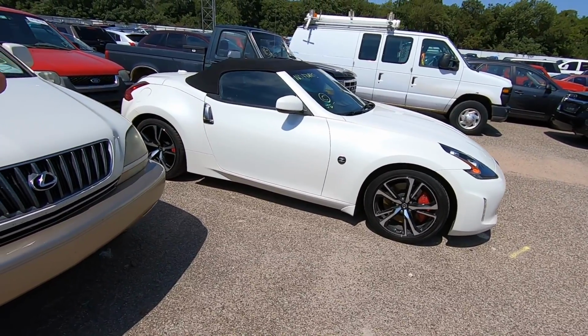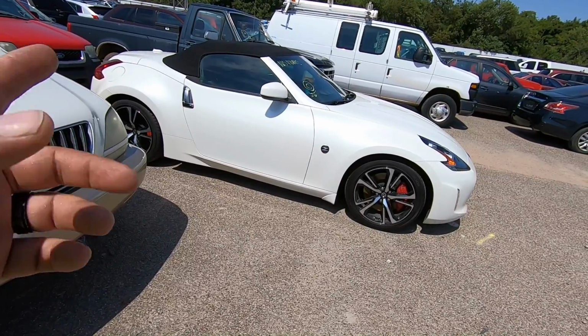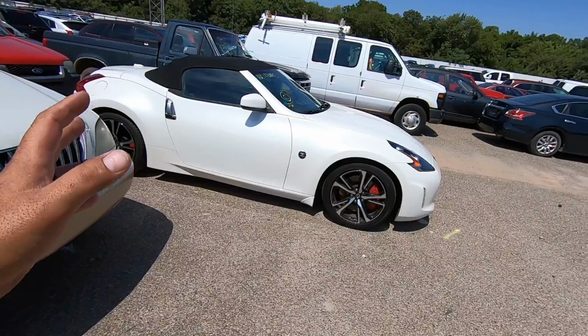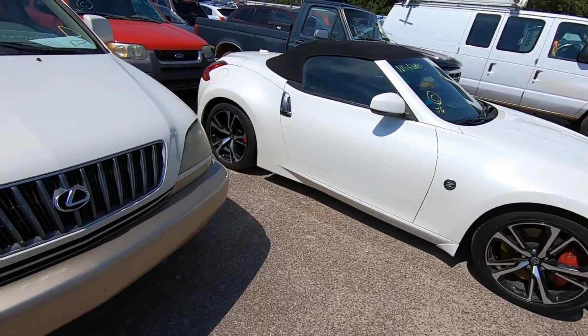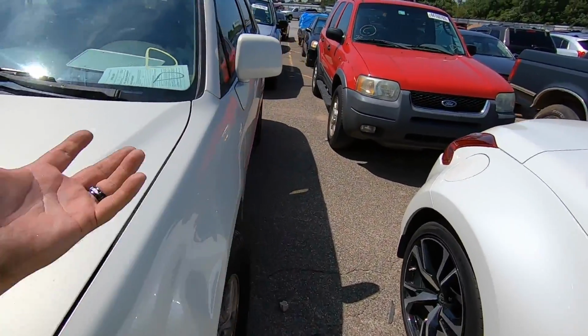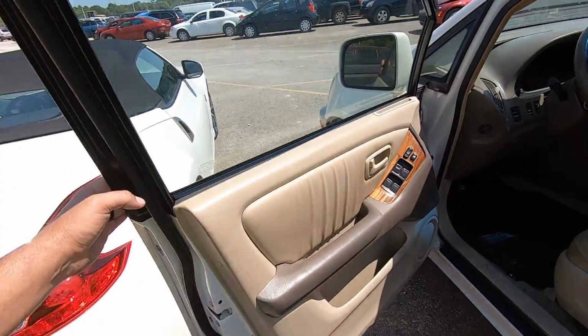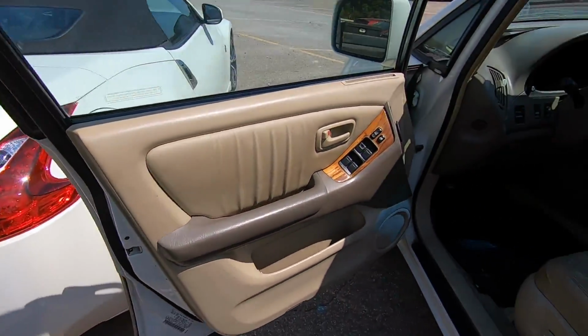If I remember right, this is a rebuilt car. I think I looked it up on autoauctions.io, and the whole front end was taken off of it. It's unbelievable that it even looks the way it does. But we're not going to get into that car. That's not even one on my list. Beautiful car, but that's not one we could even begin to consider. It's going to be far out of my price range.